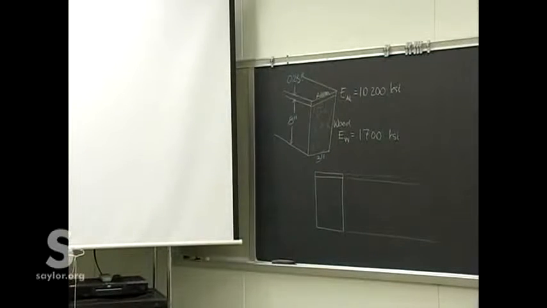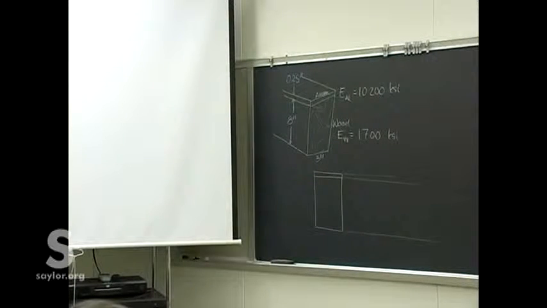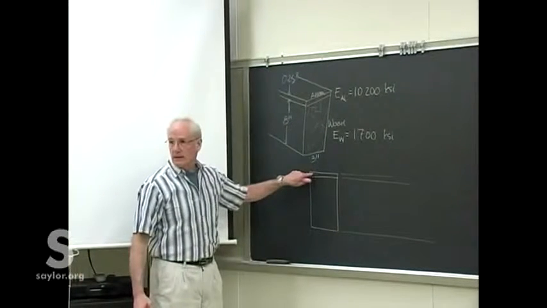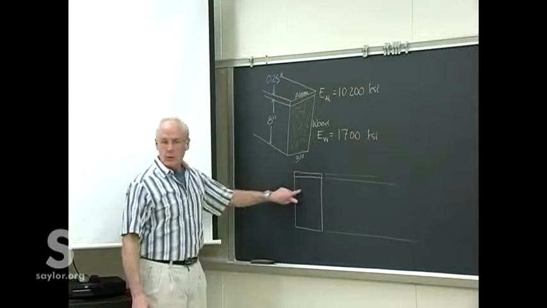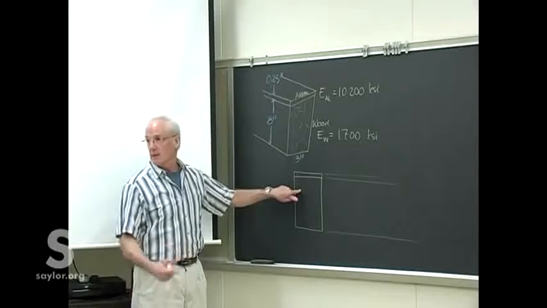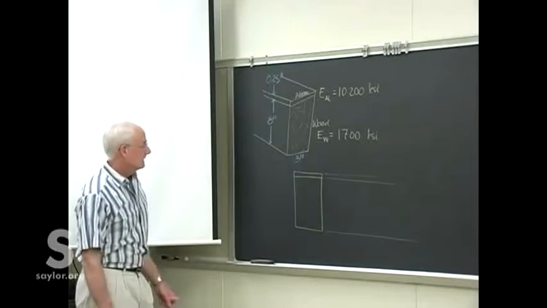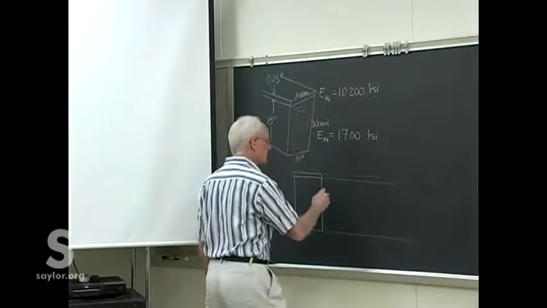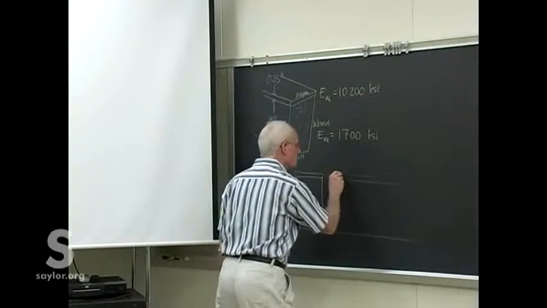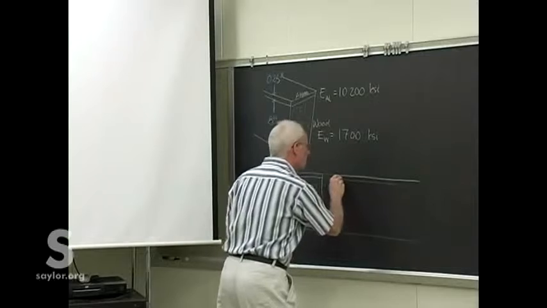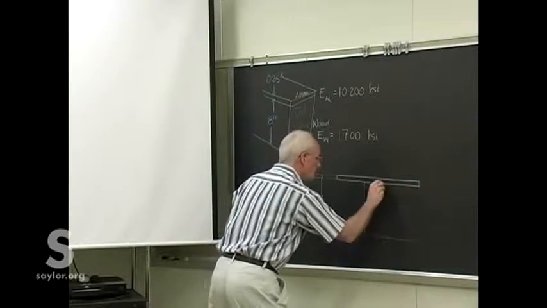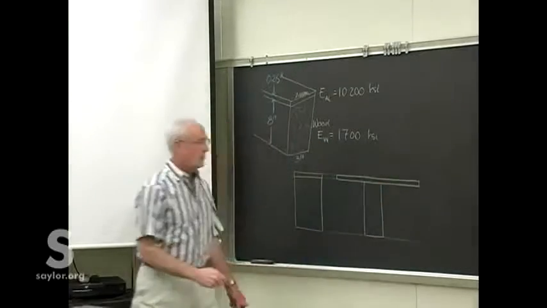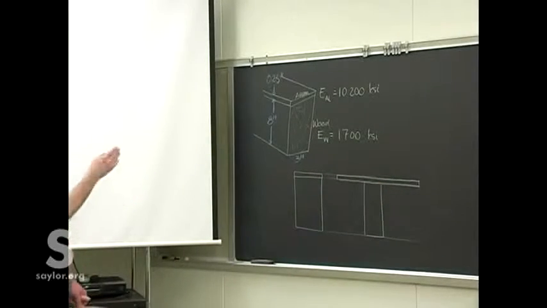We're going to take out one or the other and replace it with an appropriate amount of material. We can take out the aluminum, replace it with wood, and we're going to need a whole bunch more of that wood. Or we can take out the wood, replace it with aluminum, we won't need very much of that because the aluminum is so much stiffer. Doesn't matter which, so I'll take out the aluminum and replace it with an appropriate width of wood. So now this cross section is all wood.